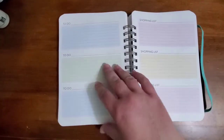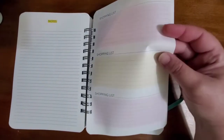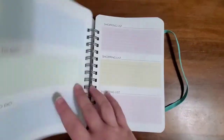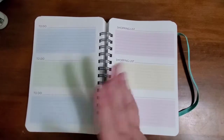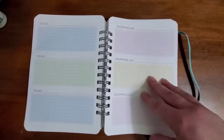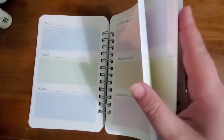Then there are several note pages, and after the note pages we have perforated pages in thirds — a shopping list on the front and to-do on the back. You can cut them out, which is great for me because I often make a little short shopping list to jot down for my partner. There are more of these than there are note pages.